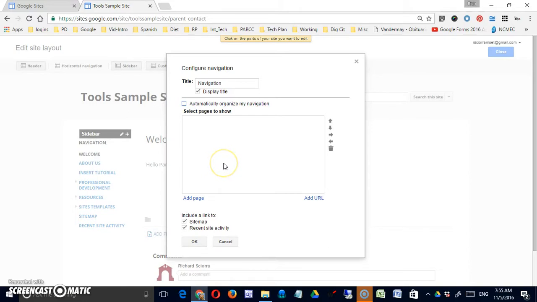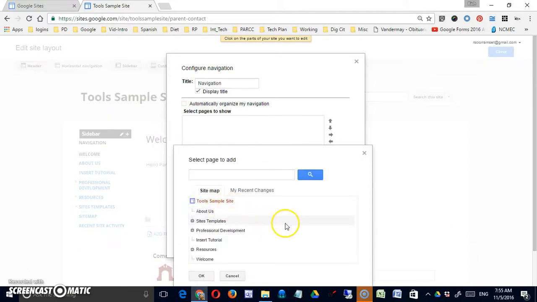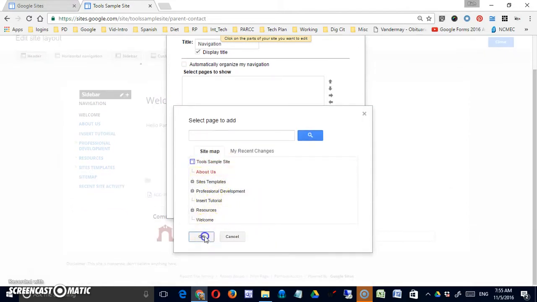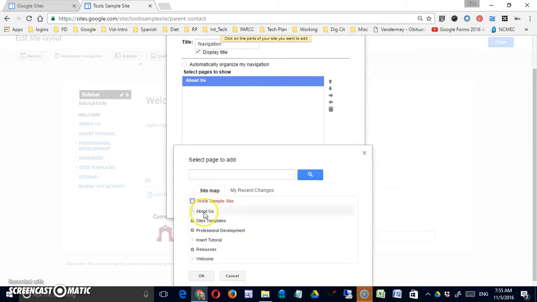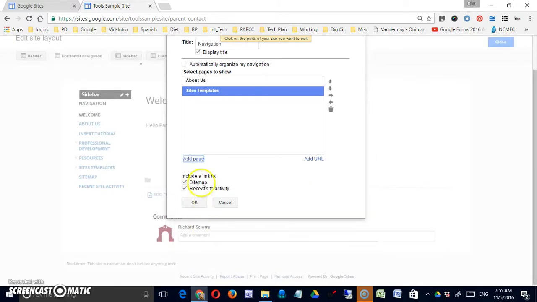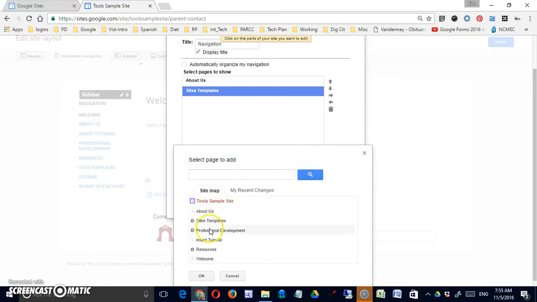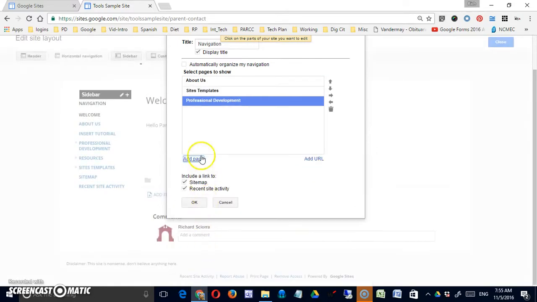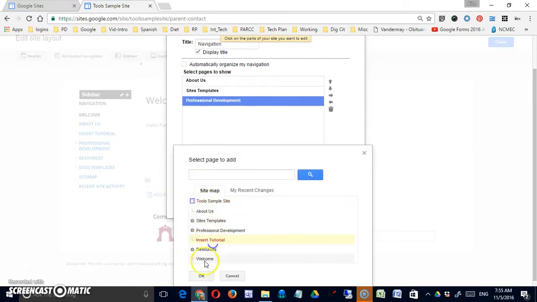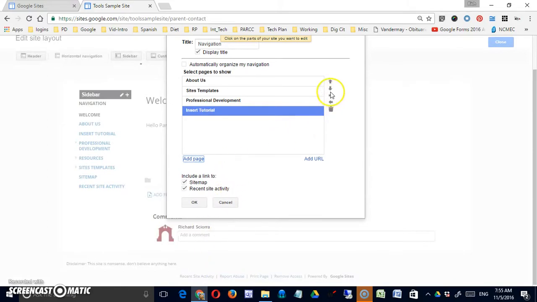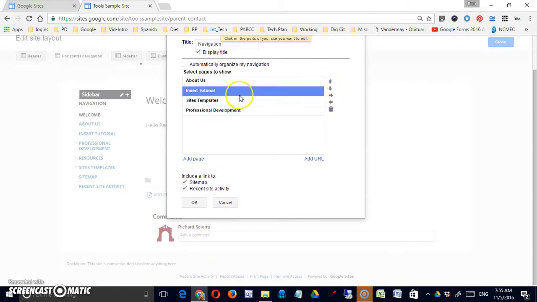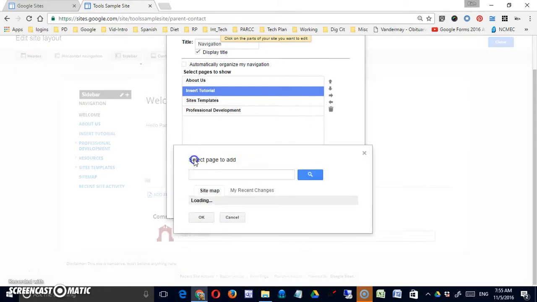Notice it all goes blank again, and so this is very much like it was in the horizontal menu we saw previously. You simply need to keep adding the pages. Then you can order them as you see fit.